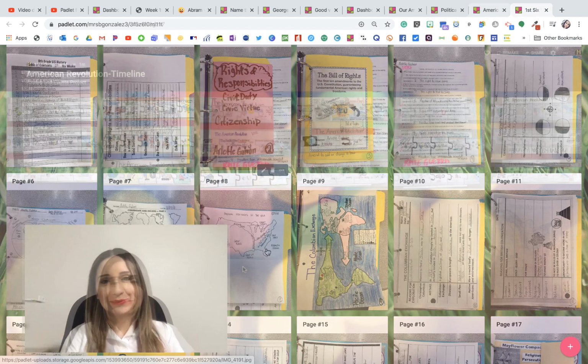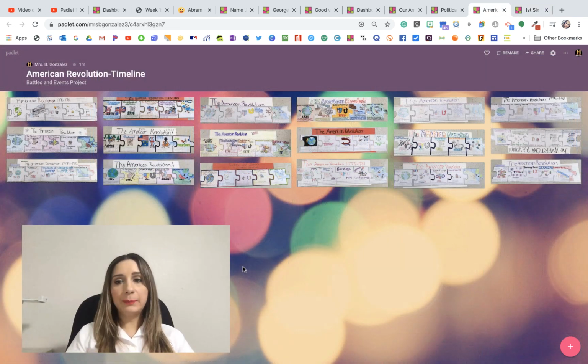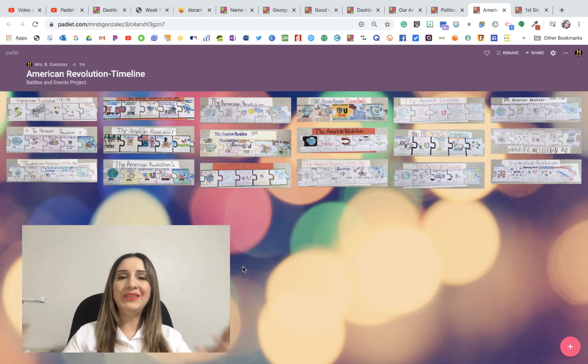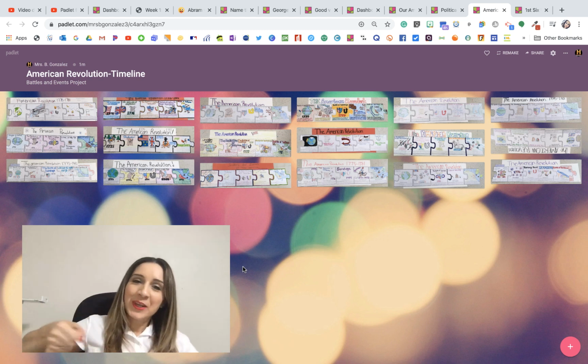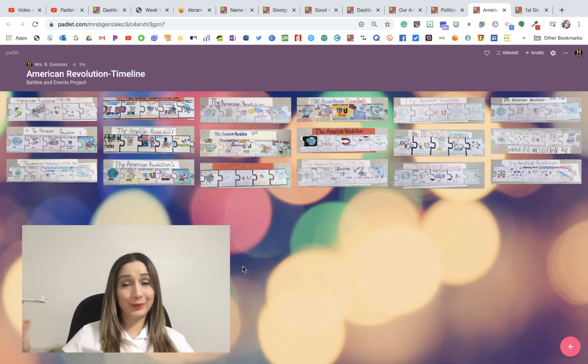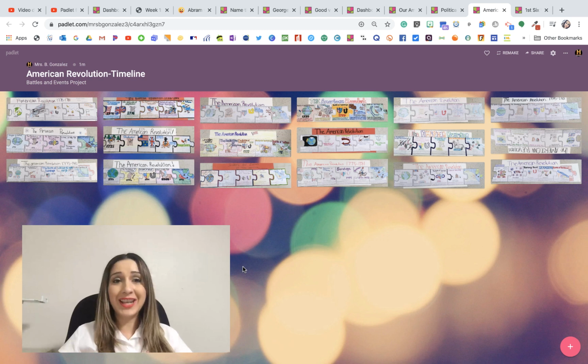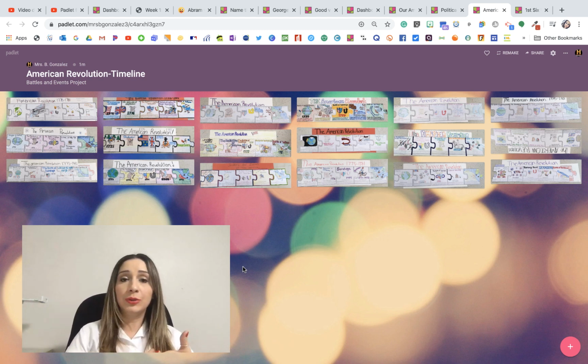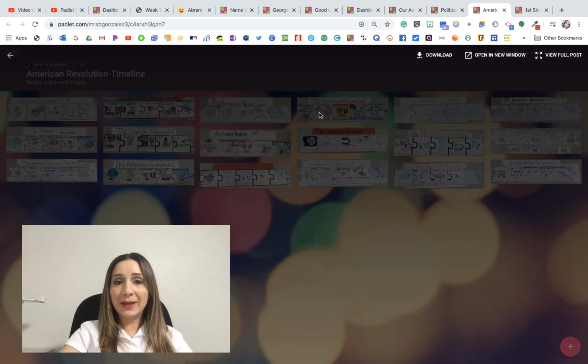Let's see the next way. In this next Padlet, what I did was I took pictures of the kids' actual projects. How many of you feel so stressed when you have to take home all of these projects that are bulky and don't fit in your backpack or your little carrying cart? Believe me, I broke several of those with all the stuff that I was trying to take home to grade. So I figured, why not take a picture of it so that when I'm home, I just get on my phone, my laptop, or my iPad, I go to my Padlet, and I can grade them digitally.